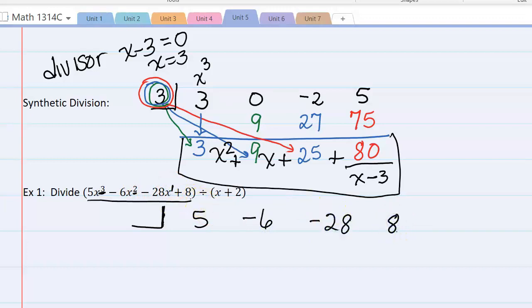An easy way to remember is that this is x cubed, then I need 4 numbers down here. 1, 2, 3, 4. To decide what goes inside, I look at x plus 2. And I solve that for 0. When x plus 2 is equal to 0, that means x is equal to negative 2. And that's what I'm going to put in right here.